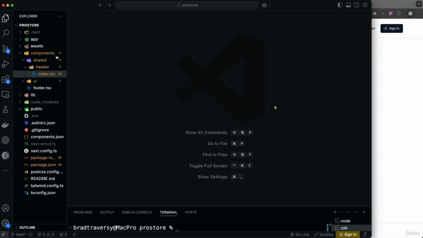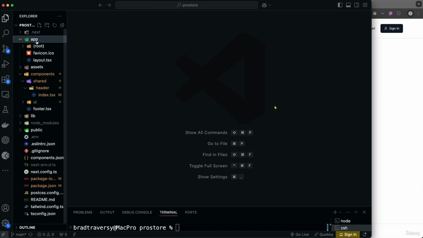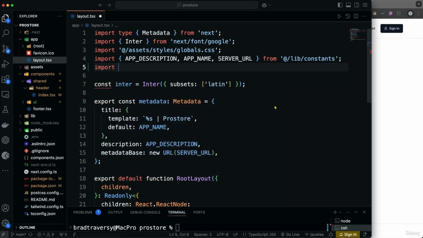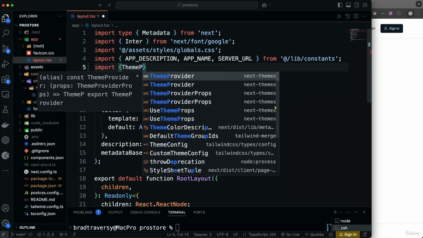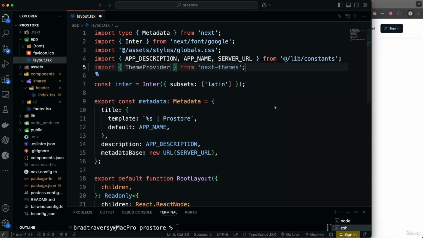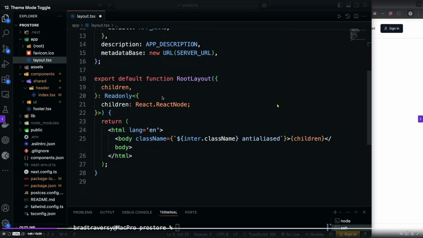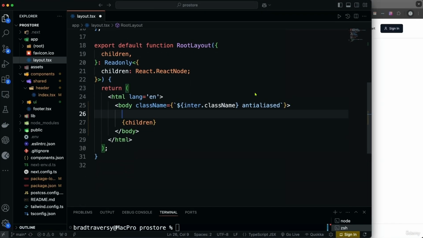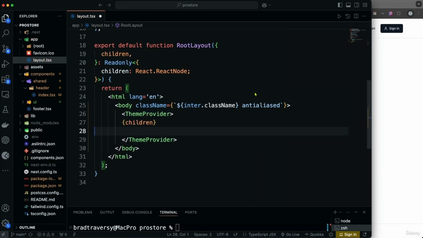All right, now we're going to first off add the theme provider, because in order to change the theme and have that functionality, you need to wrap your page in the provider. So we're going to do that in the main layout. So app layout TSX, not the root layout. So here, let's import the theme provider from Next Themes. And then we're going to come down to the output here, and the children, we want to wrap that in the theme provider. So children prop, that should go in between.